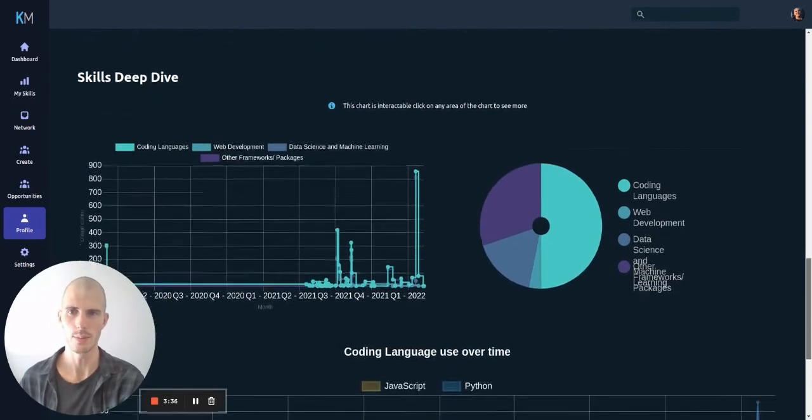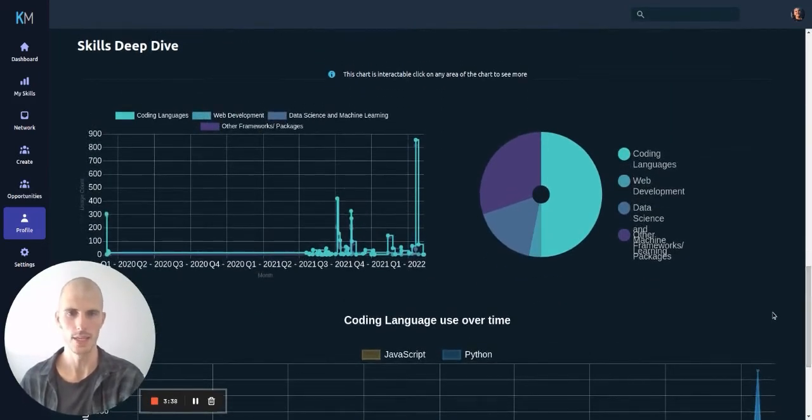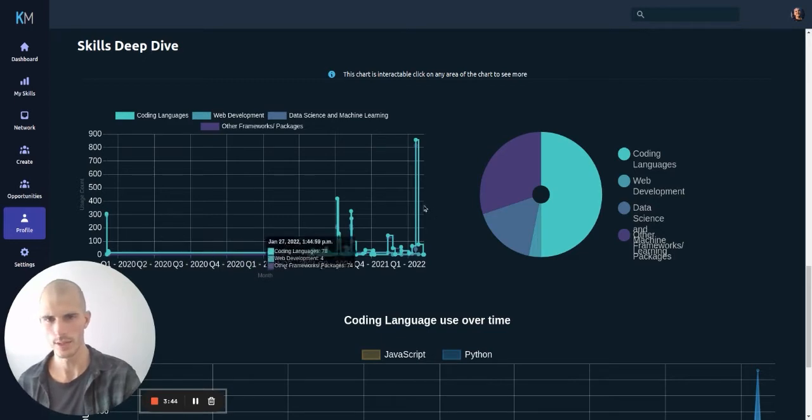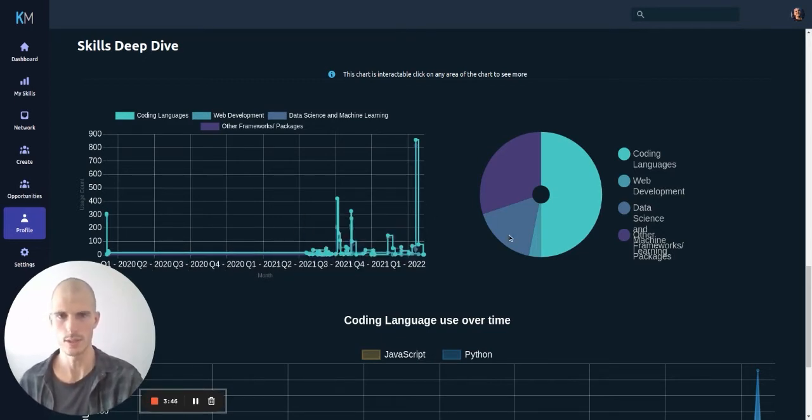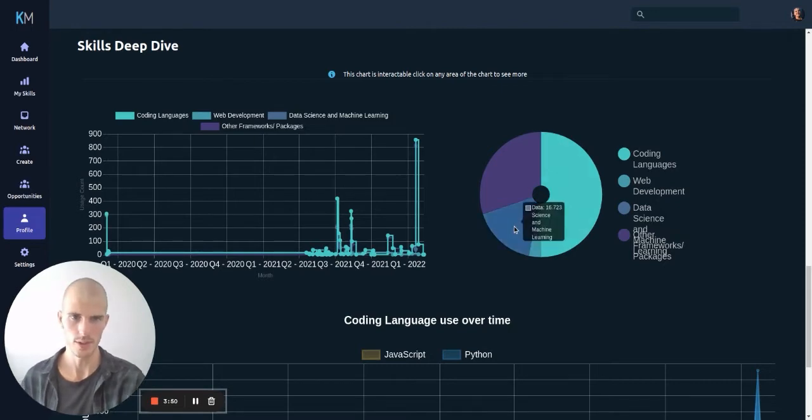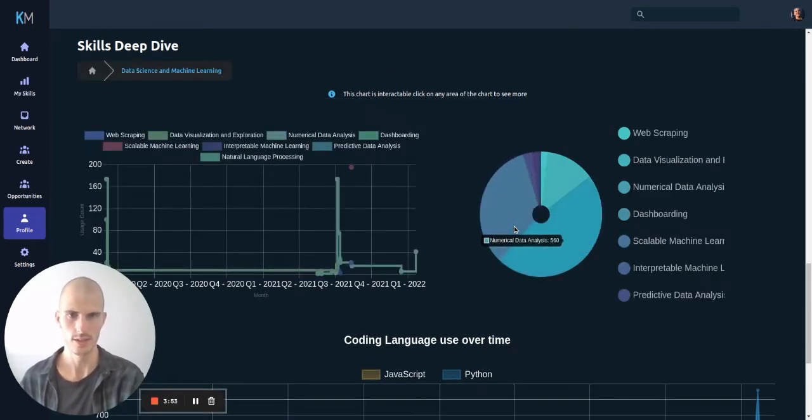We also have a deeper dive section that climbs into more detail of my usage of all these different components over time. On the left, you'll see a graph illustrating my usage of, in this case, these categories over time. But if I climb into data science and machine learning, you'll see this updates according to the new categories that become available.